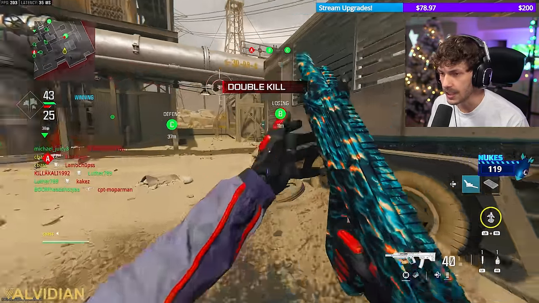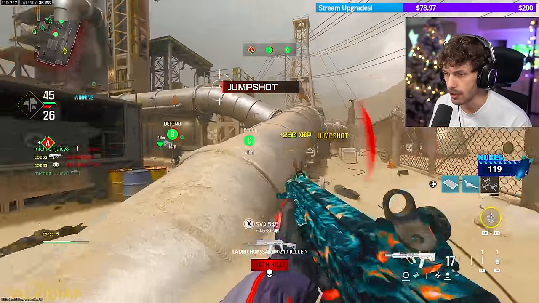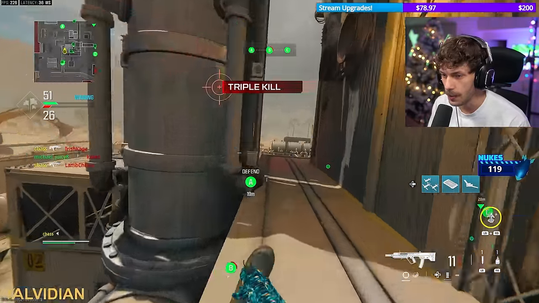Okay, we got the advanced UAV. This is huge. Now we know exactly where the enemies are going to be. I'm rotating around so I can get some extra kills, putting myself in a better position. I really want them to capture the flags, but also it's hard to not kill them off the flag.